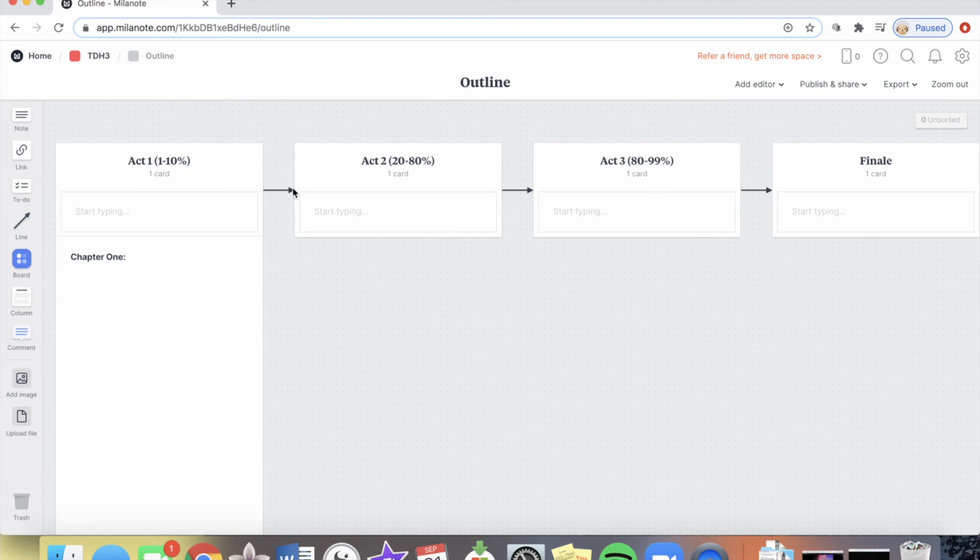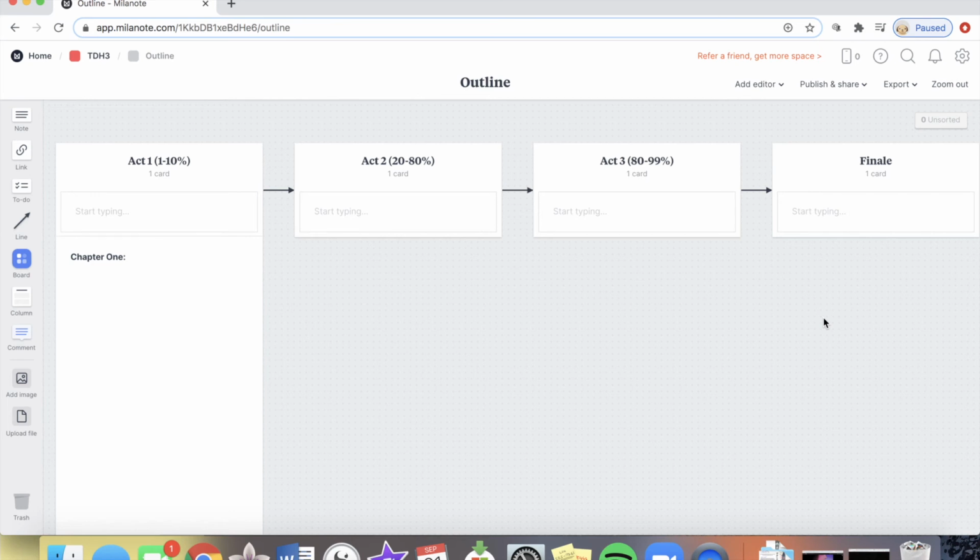Like, here are some arrows, and you can do a bunch of other things. So I hope this was useful. If you guys have been watching my videos, I'm really trying to become more of a pantser, and I usually have a notebook per story idea, and I'll have sticky notes for every single act, or every single beat in Save the Cat, and then I always post them in the front of the book so I refer back to them anyways.